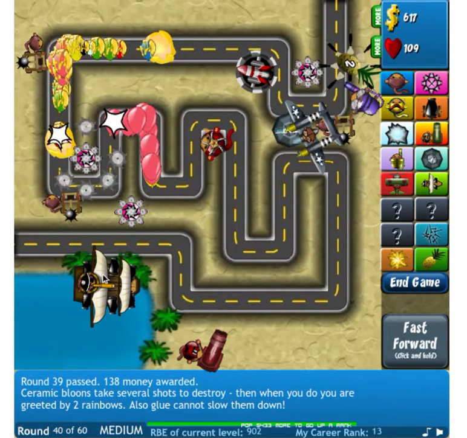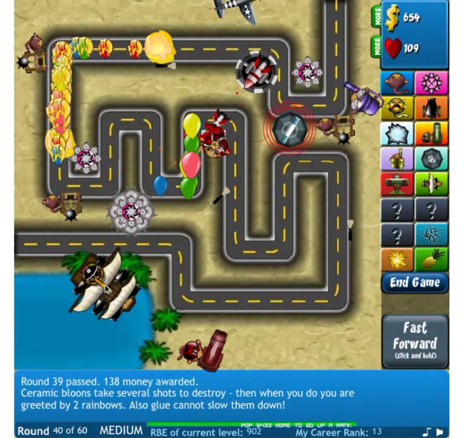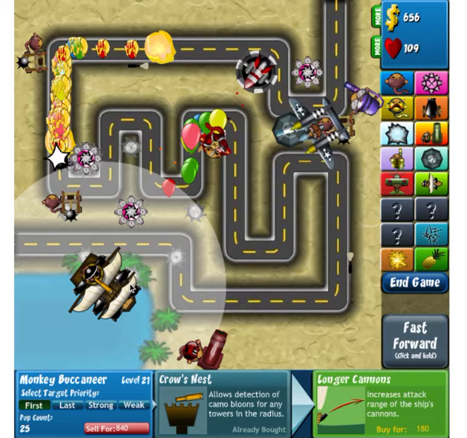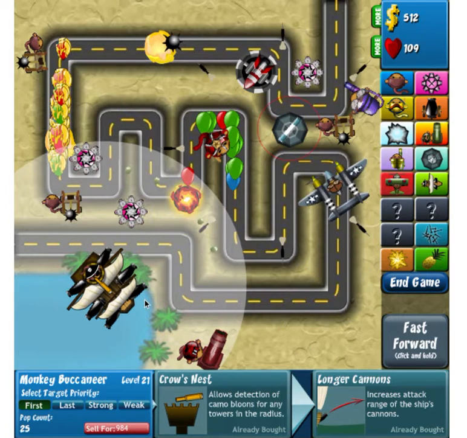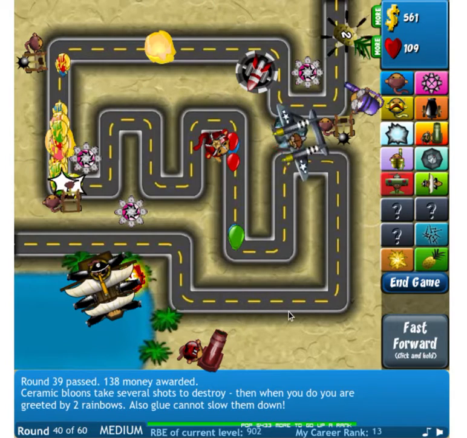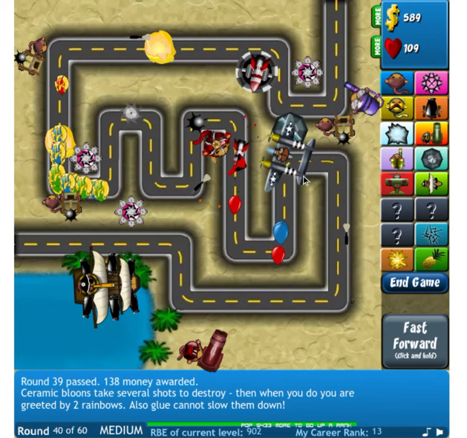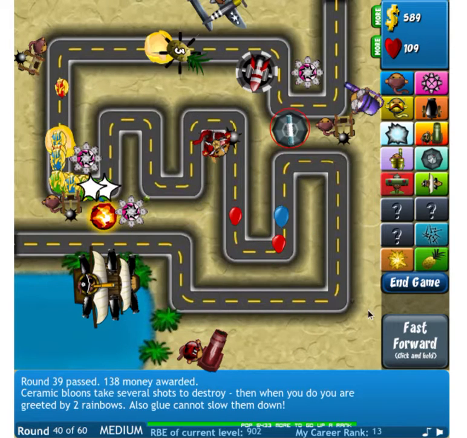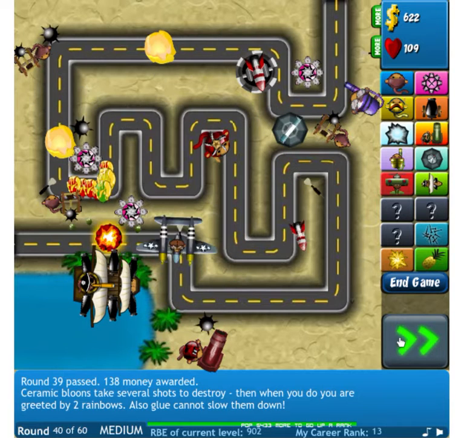That thing is probably very good. Can I upgrade it again? I like that it shoots a fireball. It's probably a cannon. Increases attack range. Yes, that's needed. Okay, it's fully upgraded now. Whoa. Okay. 600 cash.